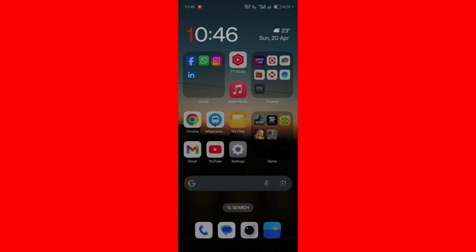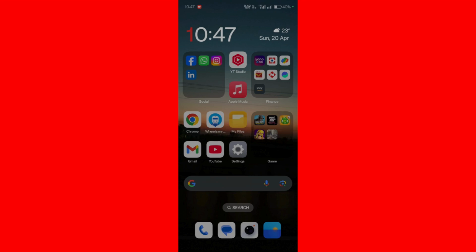How to change the video thumbnail from your Android or iOS devices. So hey guys, if you want to change the video thumbnail of your YouTube channel or any video, then this video is for you. So in this tutorial we are using an Android device to demonstrate, but the steps are almost identical for an iOS device as well.